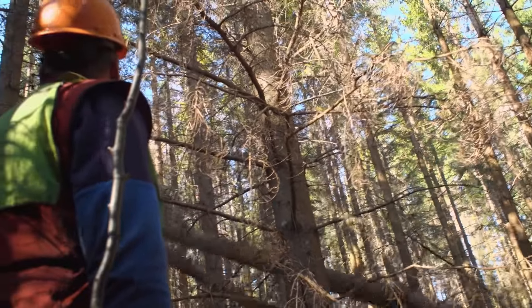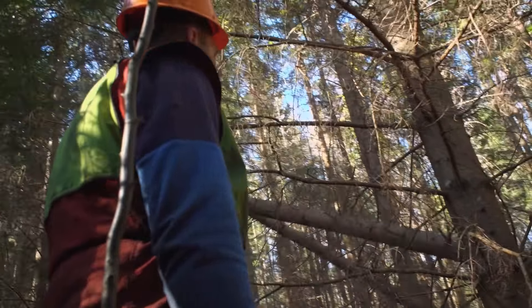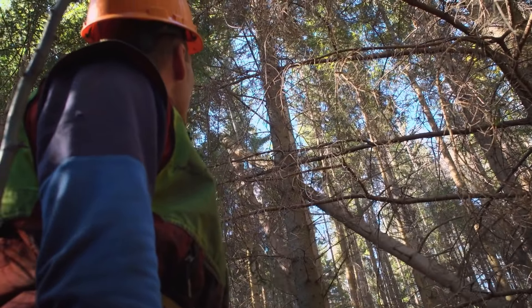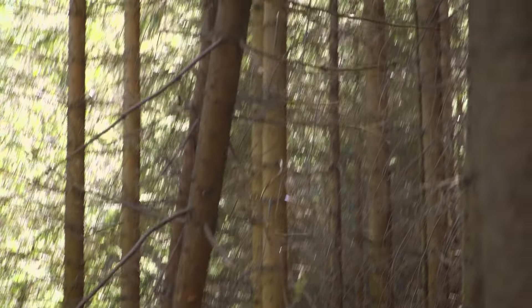One major advantage of these types of cable yarder is the gentle handling of the harvested timber, which appears to almost float out of the forest. Philip is also impressed by this process. There's no doubt that the whole operation is much gentler with the skyline. It's not like heavy ground-based logging equipment, which can cause lasting damage to the forest environment. You don't get that with the skyline, and you can select exactly which tree you want to take — you can't do that with a harvester.